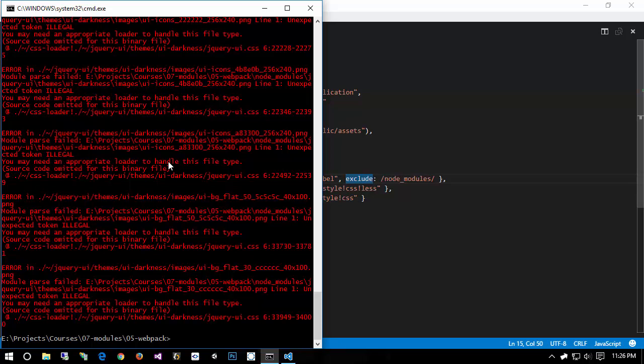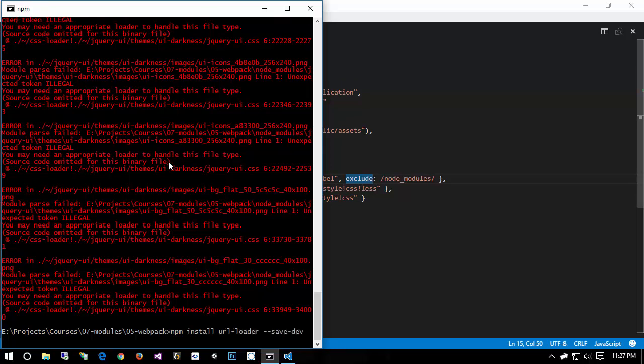Generally speaking, if you run into an error with Webpack, you can usually fix it by adding a loader or configuring one. And the loader I want to use is the URL loader. Now this is really cool because this does everything that we had to do manually with Browserify when we talked about loading CSS with Browserify. This does everything automatically for you. So let's go ahead and npm install url-loader --save-dev.